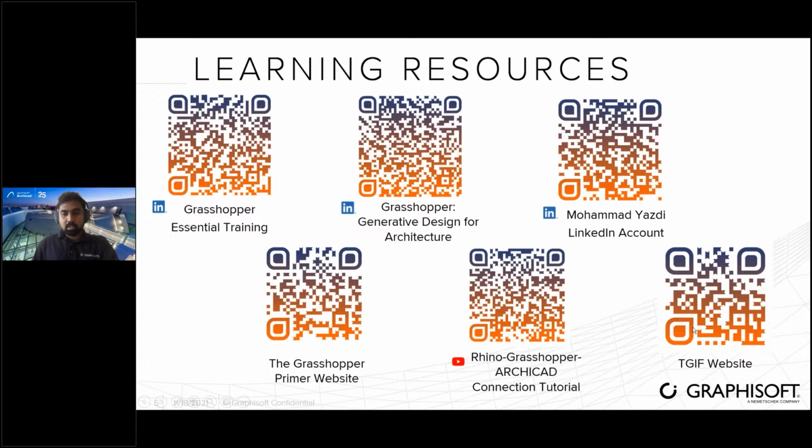The next is the Think Computational website. You can scan the QR code, and the website also has a lot of examples which show the workflows between Archicad and Grasshopper. Some of the workflows use Grasshopper so you can automate your processes. That is available on this website. So please watch those tutorials, or there are some webinars and some blogs available. You can just watch and benefit. So these are some of the learning materials that we suggest for you to learn Grasshopper and the Archicad connection, how to implement parametric design in Archicad.